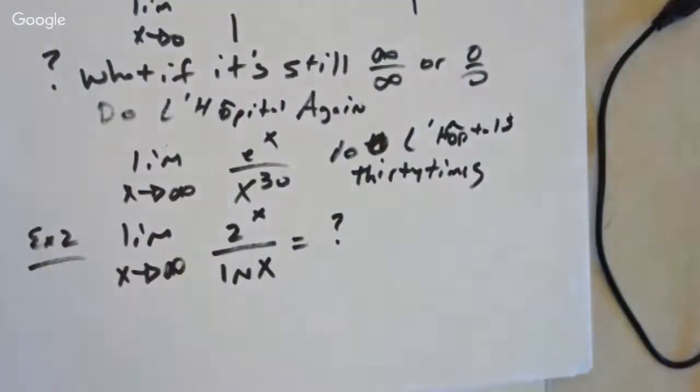Ayana, question. So going back to the first example, what if after you did the whole L'Hopital it was 0 over 1, would the answer be 0 or would it be 1? So your answer is it combined. You're not choosing which one goes. Well, what it's saying in that case is the rate of the top is very small, the rate of the bottom is 1, and very small over 1 is going to go to 0. So you're not going to take the rate of the bigger one.